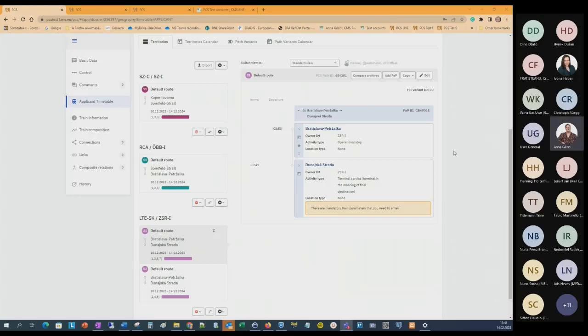Now, I would like to continue with something. It's a tip for you on how to do it. Let's assume you receive another call from the customer, or they are going to change their mind, and the train that you have already placed needs to run for, for example, another day. And how to do it with a couple of clicks.